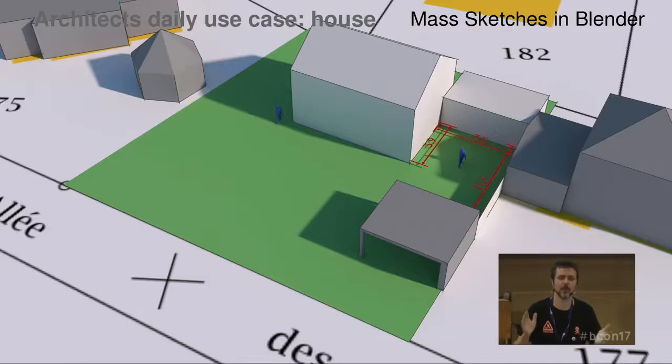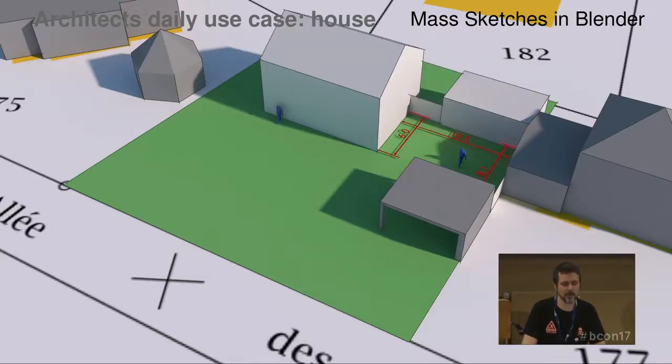The laws didn't allow them to build everywhere on the terrain, so I had to check with them which solutions they could use. And this can be done very easily in Blender because you can move things very fast.